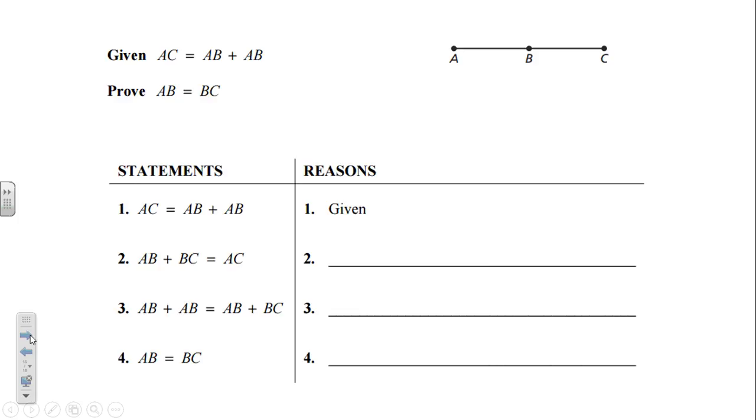So they told us that the distance between A and C is equal to the distance between A and B plus the distance between A and B. Okay? This equals this, given. Okay? Then we also know that the distance between A and B plus the distance between B and C is equal to the distance between A and C, right? How do we know that? What did we just talk about a little bit ago? Yeah, we're just adding segments, right? We're adding 2 segments up to get the big one. So that is called, what was it called on your paper? Awesome, segment addition.